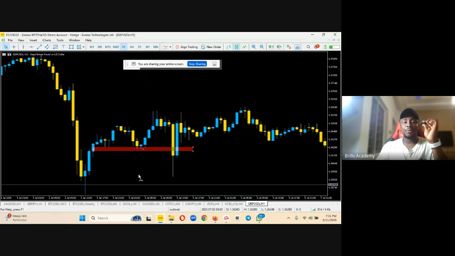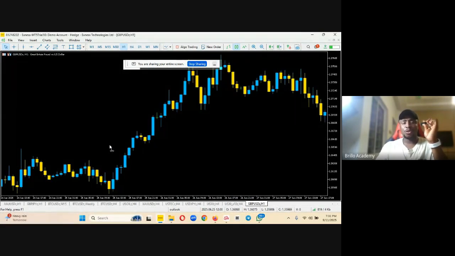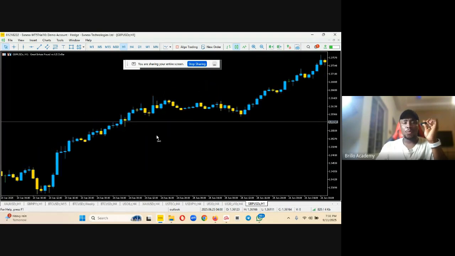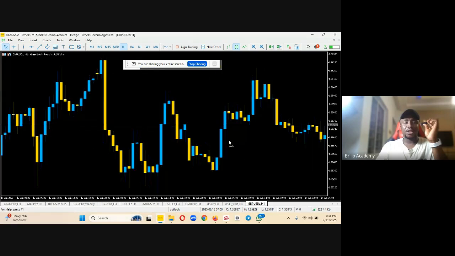Now let me see if I will see something like that. Are you seeing a pin bar? So this is actually a pin bar. And after that, what happened? The market went up. It's just for you to spot it on a support level, and from that you can make a decision.